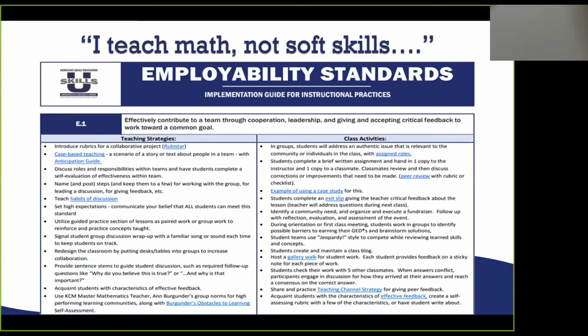To guide instructors in integrating those skills with their academic instruction, we also introduced our implementation guide. For each of the 10 employability standards, we provide multiple examples with live links of ways that students can demonstrate the standard on the left side of the left column, and instructional activities the instructor can use in the classroom. With this foundation, we were ready to move on to building capacity for high quality, standards-based lesson plan development.